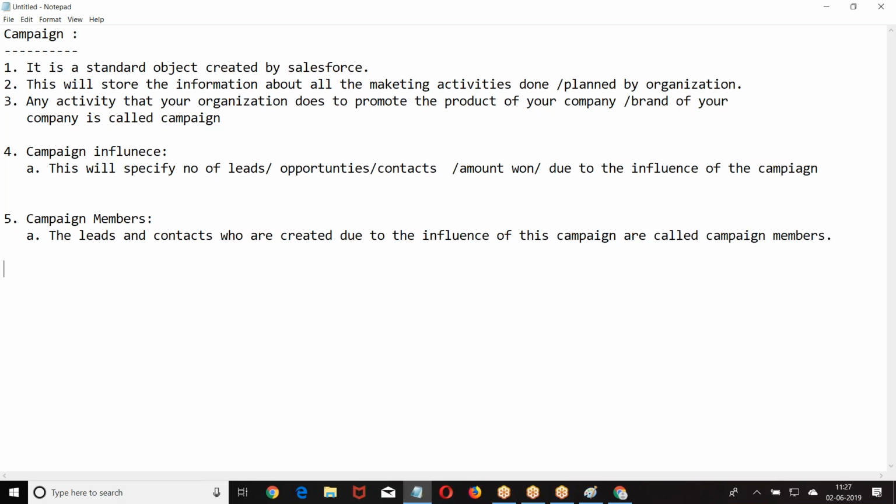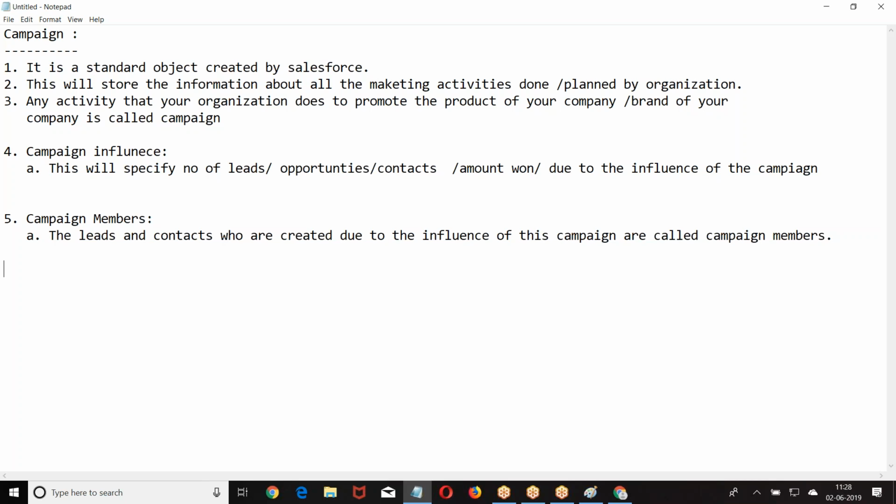We have created this. Now your company has a budget of 1 lakh rupees per month for promotional activities. Now within that 1 lakh rupees for the month, if you want to plan, you can go ahead. But every campaign you plan, your manager has to approve it. I cannot start campaigning whatever way I want. Now, what is the campaign you want to plan? I want to go for a mob show, a mob dance in some shopping mall as a promotion of my company. Now I am planning for this. Now I need to take approval from the corresponding manager.